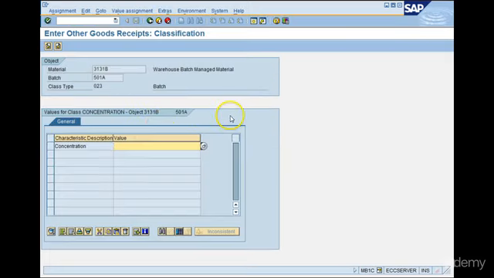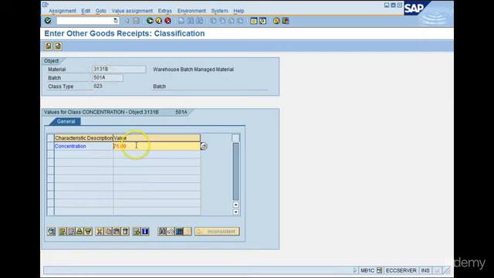After that date, the system would go into the classification view, and for this particular batch, I need to enter the value of concentration. So I enter some value, say 75. So this is the percentage for this particular batch.